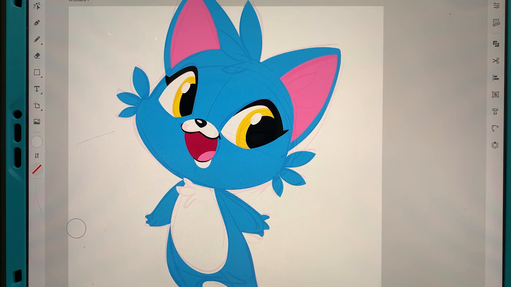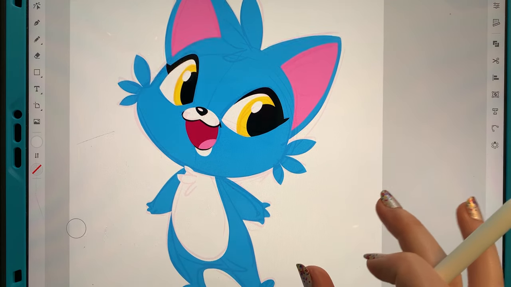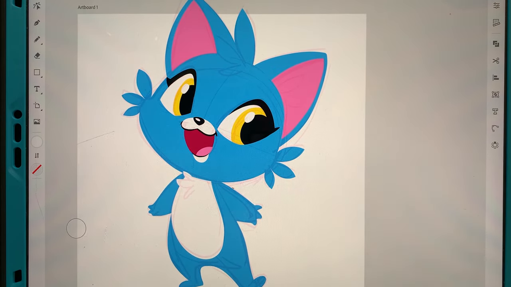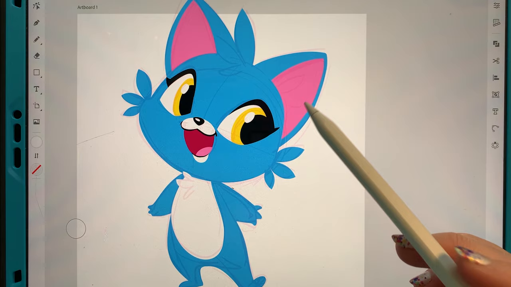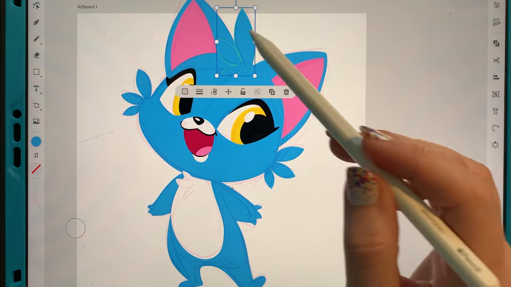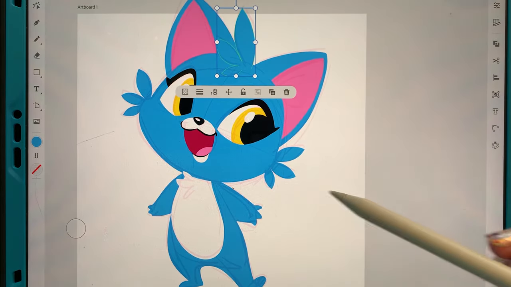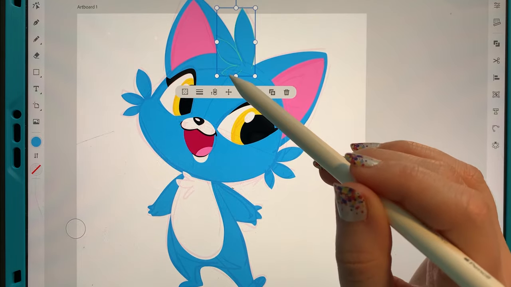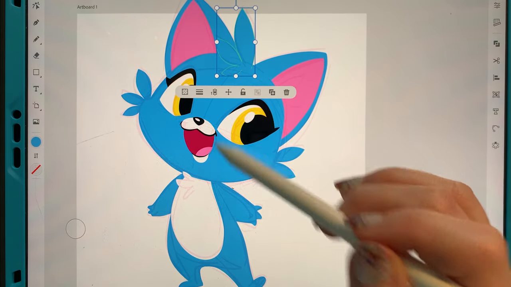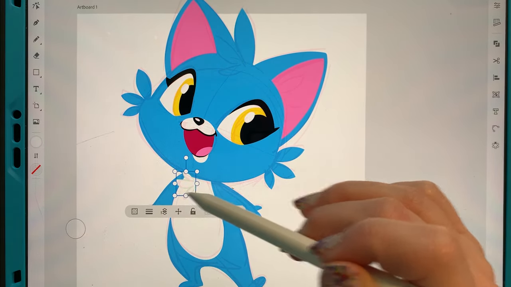So now we're gonna work with gradients to add some simple shading to this. It's not exactly gonna be cell shading, but you'll see how gradients just give this much more of a dynamic popping off, because there's some shapes in here that you can't tell are in front of others, like this little tuft, tuft of hair. Until I add a gradient, you're not gonna see that this is in front of the head here. Same thing with this little tuft of fur.